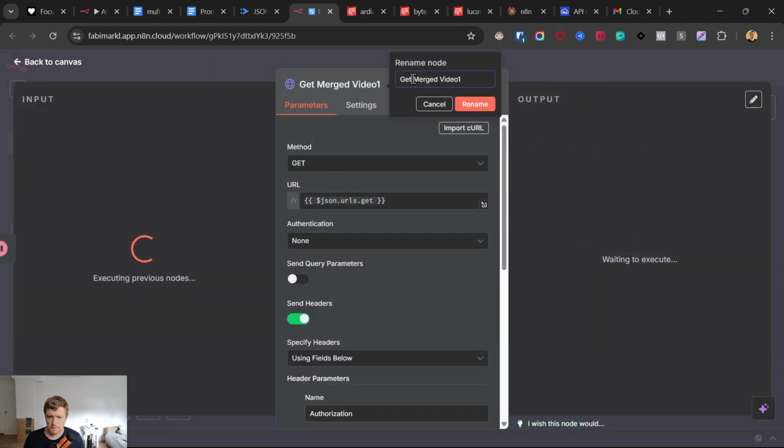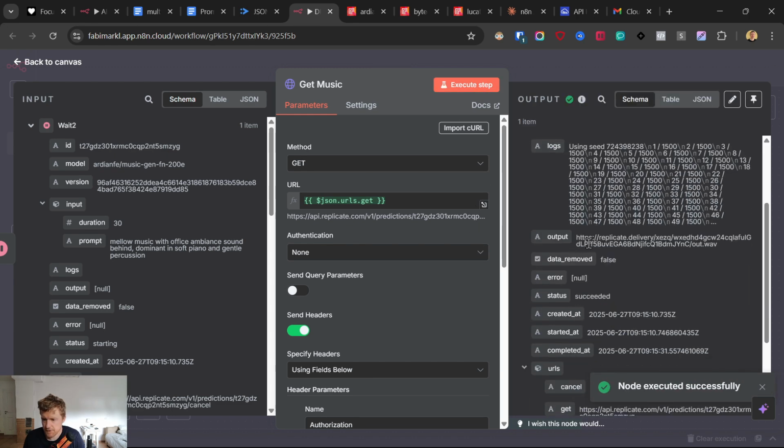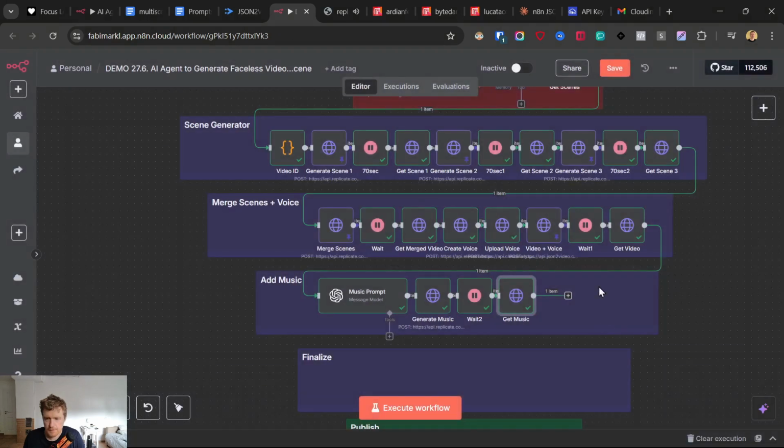Let's get music. Now it's finished. Click on execute step. See if the music file is done. Yes, looks like it is. Yeah, music is created. Great. Let's also pin down this.